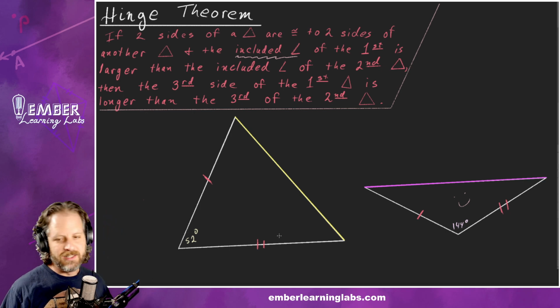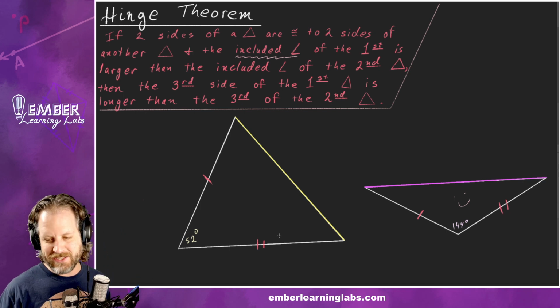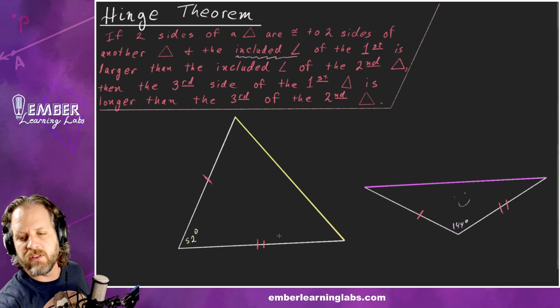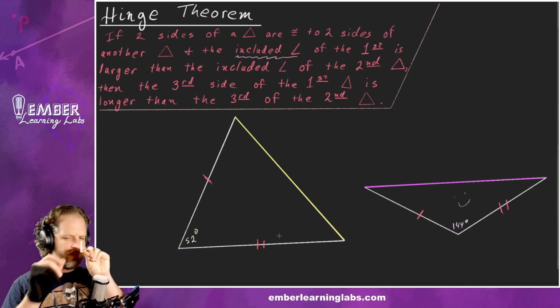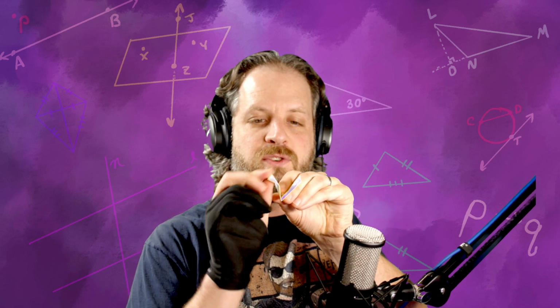I should have grabbed some toothpicks or something because that would have been an easier way to show you visually. Oh, look, there's a sticky note that's already folded in half. So if I have two side lengths that are the exact same length, like this guy and this guy, I wish this wasn't yellow, but here we are. If this angle gets larger, this side's got to be larger, and if we get a smaller angle, then this side gets smaller. This makes sense. Now, if these two were different lengths, then it would be different.